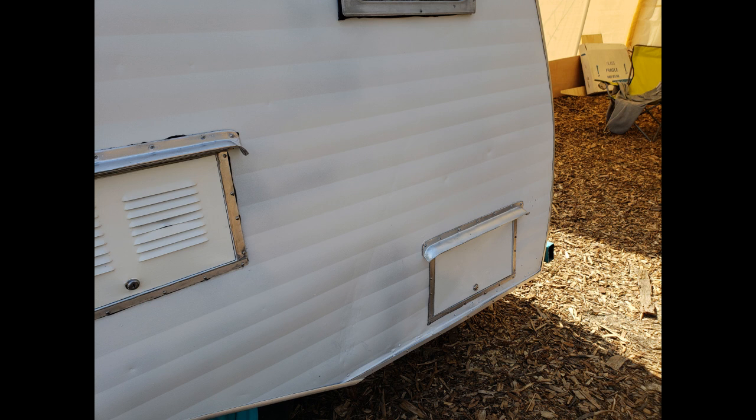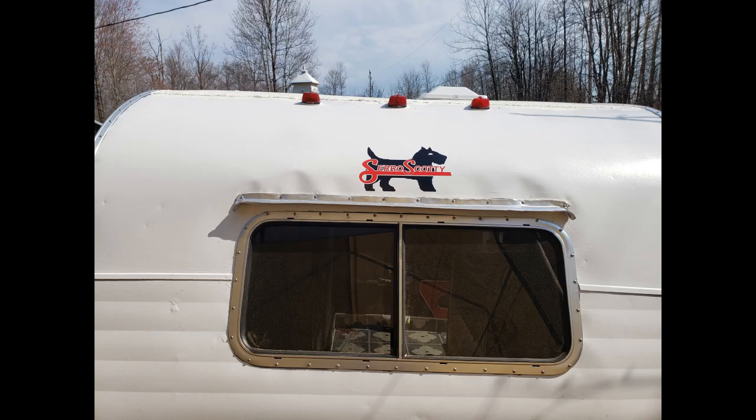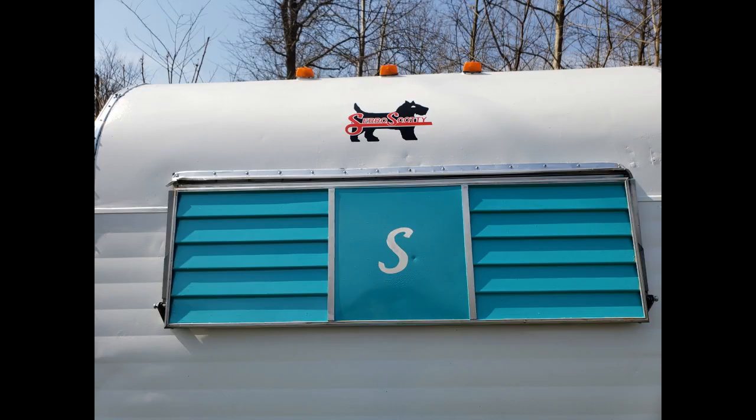So next I cleaned up and painted the access panels and cleaned up and installed the eyebrows over all the windows. So now it was time for some bling. I had the original badges off the front sides that I painted and reinstalled, and I bought decals from eBay for the front and back above the windows, the Serro Scotty emblem. I stripped and stripped and stripped, and then sanded and painted the rock guard or front awning. In doing so, I found the original S under all the paint. So I cleaned that up, masked it off, and painted the rock guard, and then exposed the S.